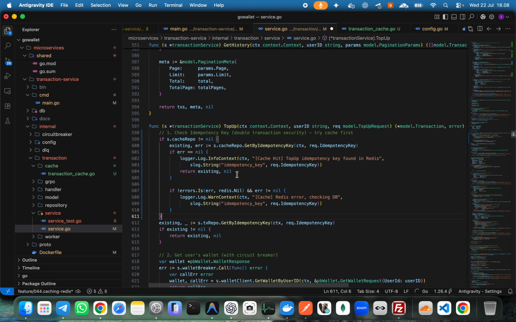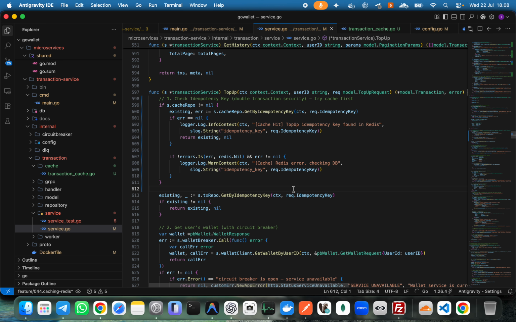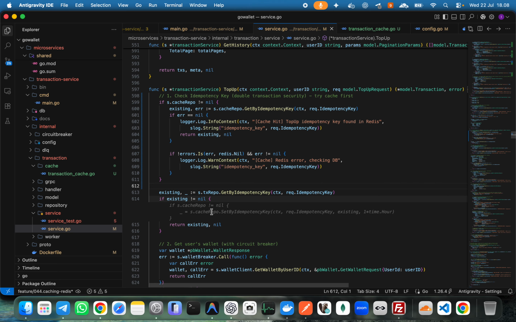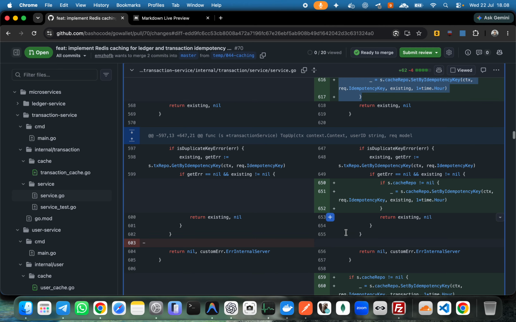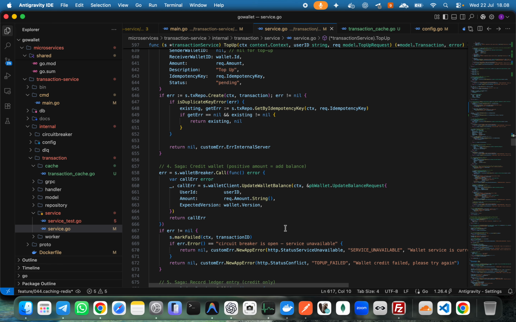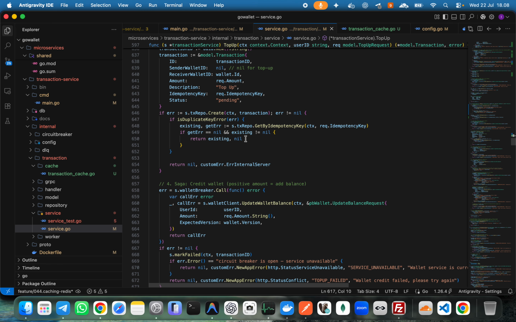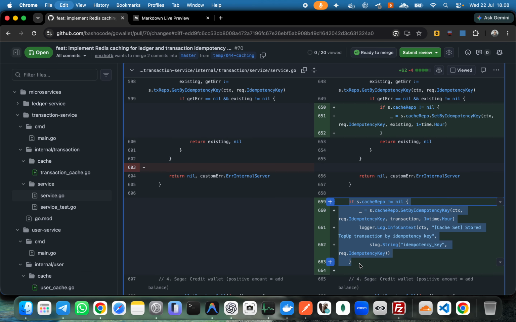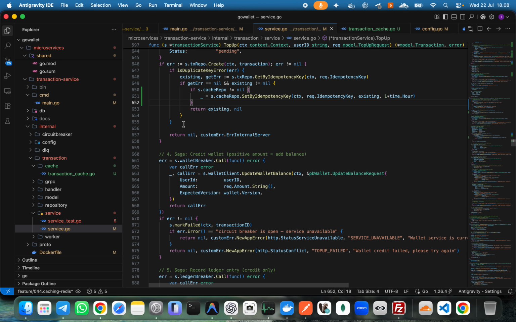Idempotency check, double transaction security, try catch first, and then also we add here in the existing, and then here in the idempotency key it's at 650 in here, then in here before the saga number 4 here.